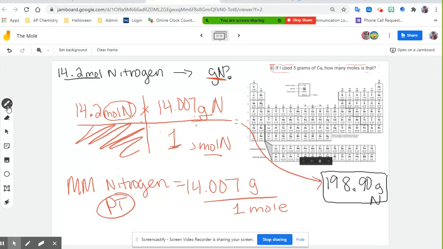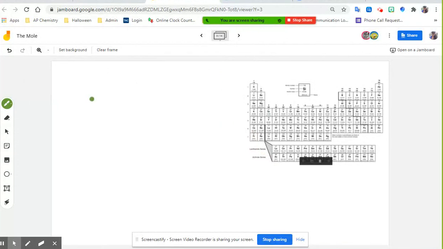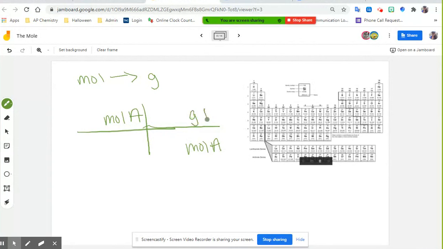So in a nutshell, okay, the setup is you start with what you're given. You have a question exactly like this, so I would write this one down. You start with what you're given. You bring those units down to the right. So you're going to bring words down to the right. And then you're going to end with whatever we need to relate it. So what that means is that if we're given moles, okay, so if I'm given moles and I'm trying to go to grams, moles starts up here, mole of A, okay? And then we're going to bring mole of A down here. And then we're going to end with grams of A.